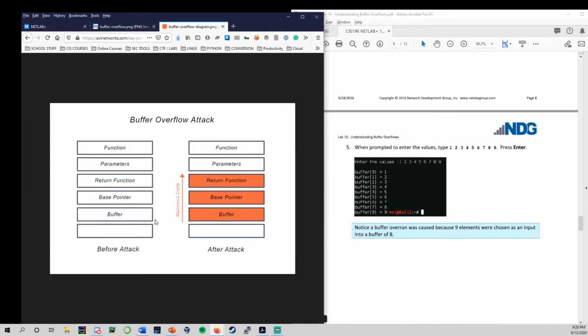And another way to look at it here, here's before the attack. You have various functions that are calling things in your code. And then if that buffer is overloaded by an attacker who knows what they're doing and they've determined exactly where the buffer point is, and they're able to inject malicious code, then that will be able to be run on the software side and quite possibly on a server side.